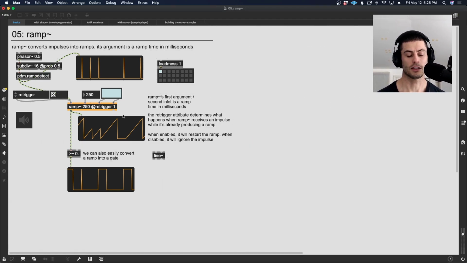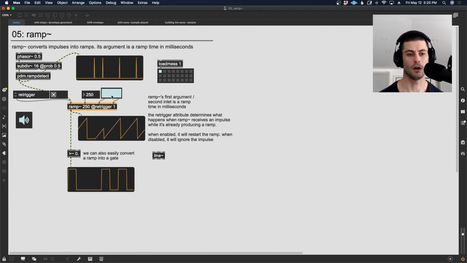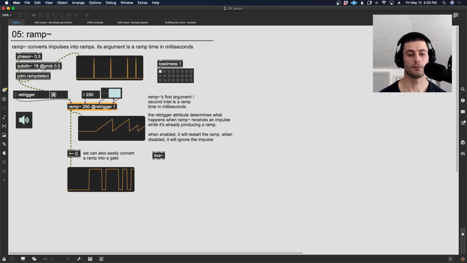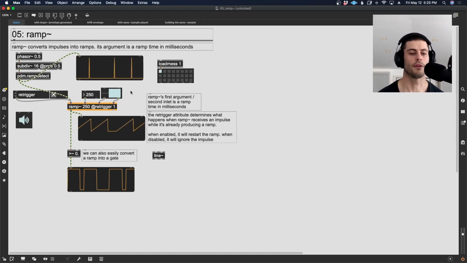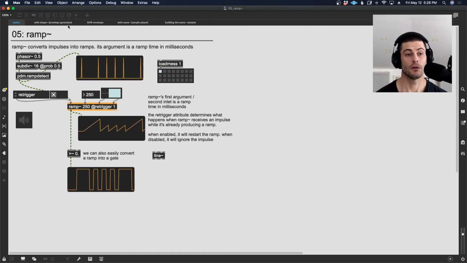One other feature that it has, which makes it all the more similar to line, is the ability to determine what the start and end points of that ramp are. So if I turn things back on around here, I have this R slider that's set up to be on the range of 0 on the left to 1 on the right. And if I draw some smaller region there, it'll produce a ramp of that length, 250 milliseconds, over that shorter distance. And I could go beyond the range of 0 to 1 if I wanted to as well. So that is the basics.